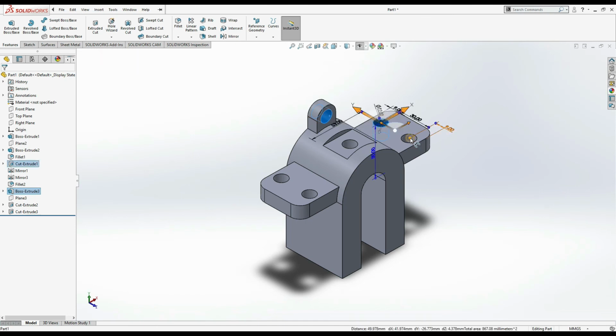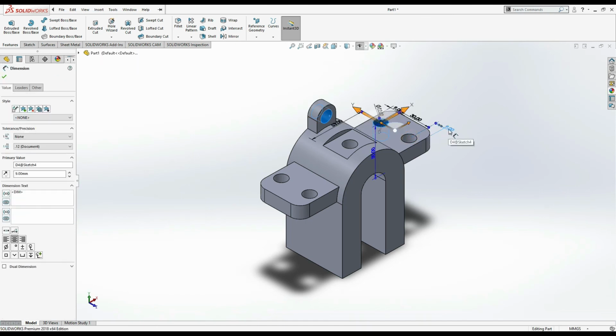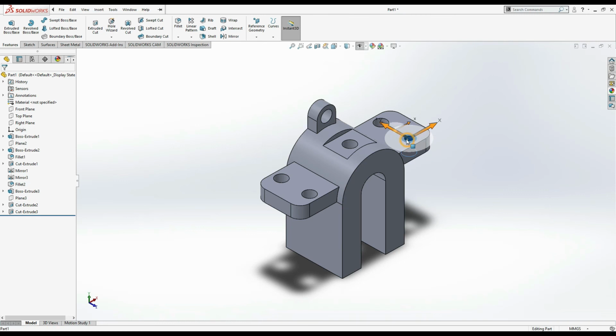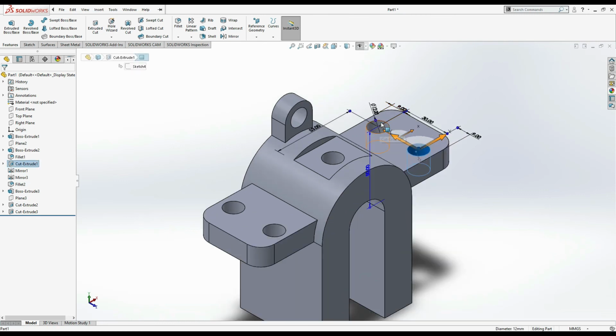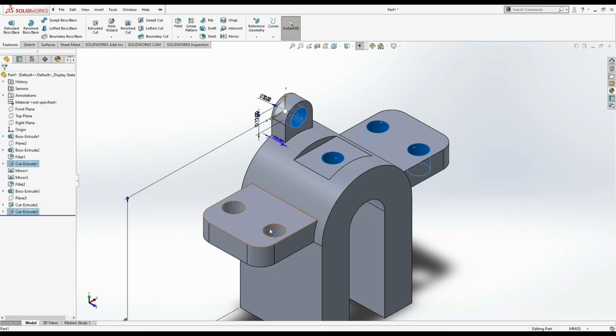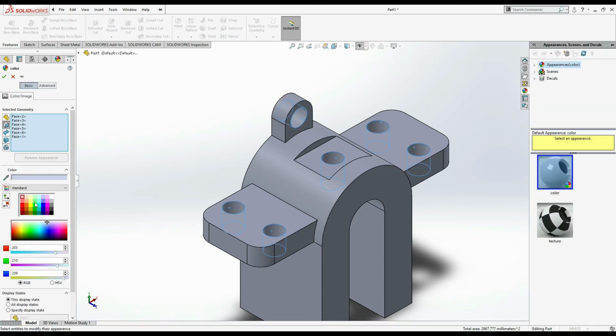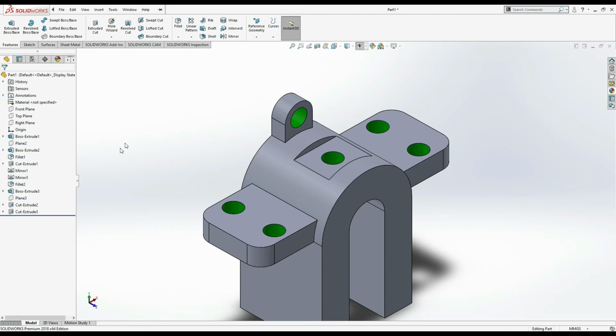Select all the holes: this hole, this one, this one, this one, and the last one. These are all holes. Go to appearance and change its appearance to green. The other bodies you can simply leave as they are.